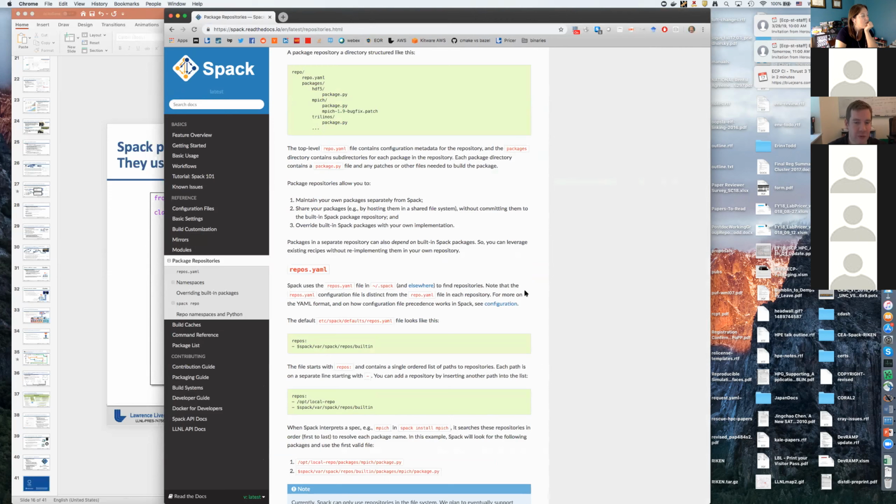It'll make a directory for you where you can create your own packages, and they can be stacked on top of the built-in ones. So if you have your own private repo, it can have its own dependencies inside of it. You can override packages from the built-in Spack distro, and you can depend on Spack packages from the main Spack distro too. Like you can have a package of your own that depends on OpenMPI and just uses the OpenMPI from Spack, and so on. That received some positive feedback there.